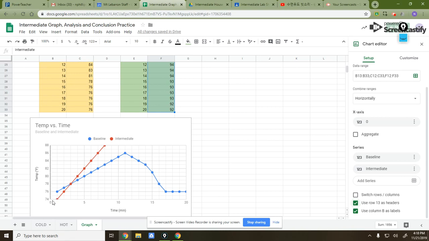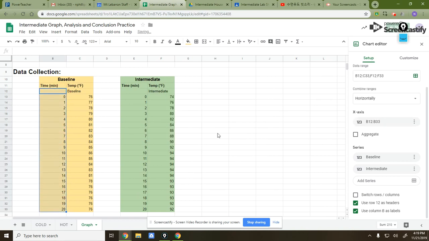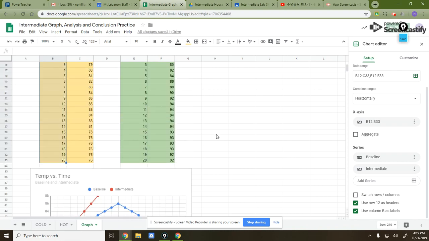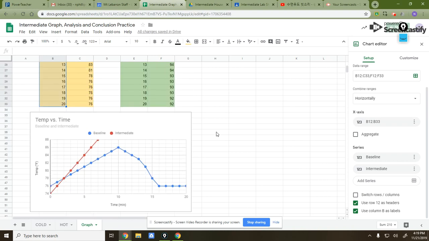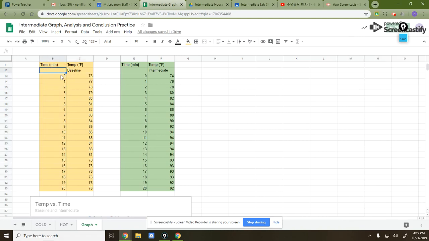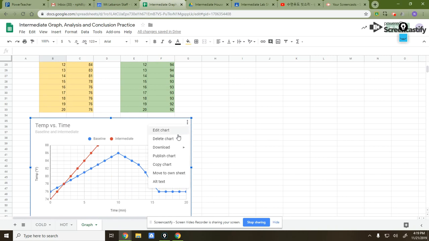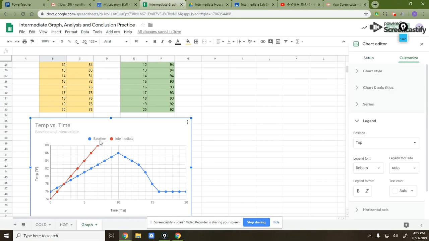Unfortunately, now we have this weirdness going on where our data is starting at like 1 second. So let's see. I'm going to reselect my x-axis data. You need to include the mystery. I just hacked Sheets. You need to include the empty box above the 0. Why? I don't know, because Sheets. Our legend is done. Look at that, baseline, intermediate. It looks so pretty.